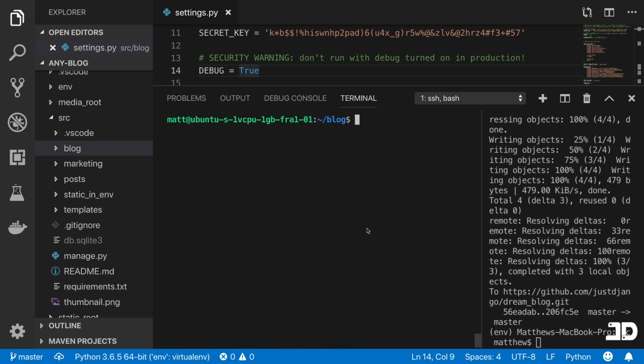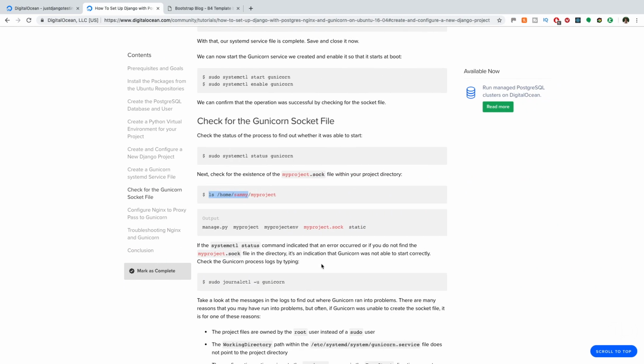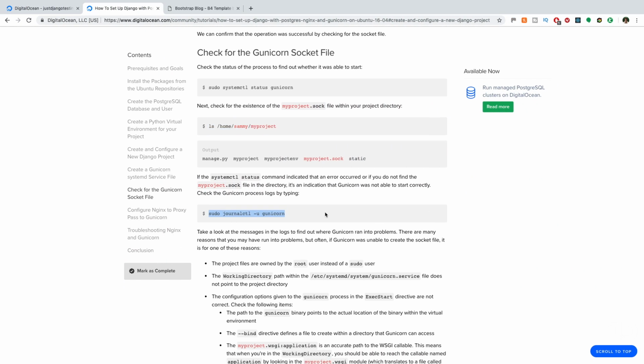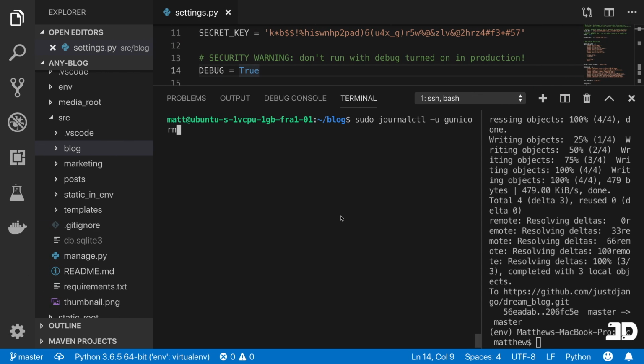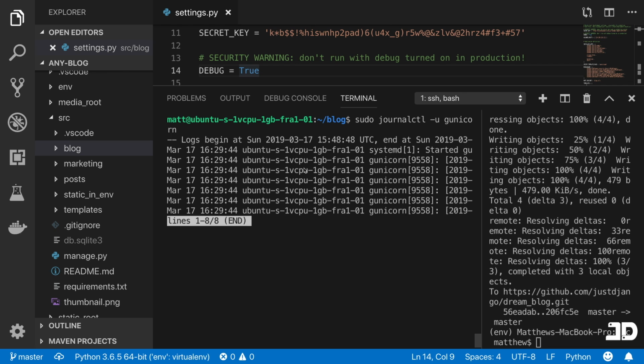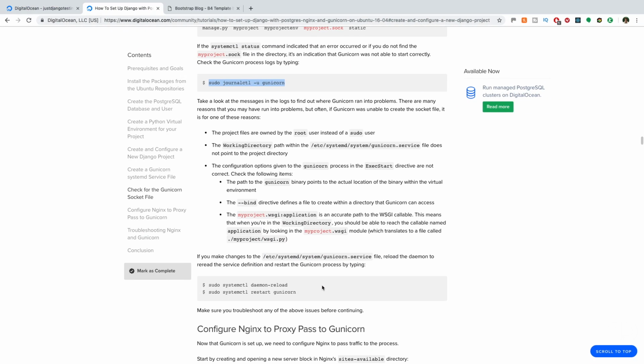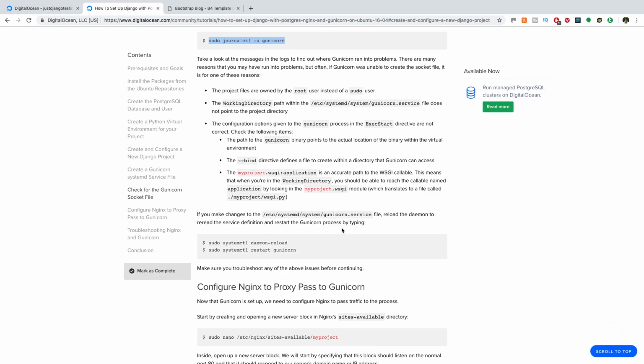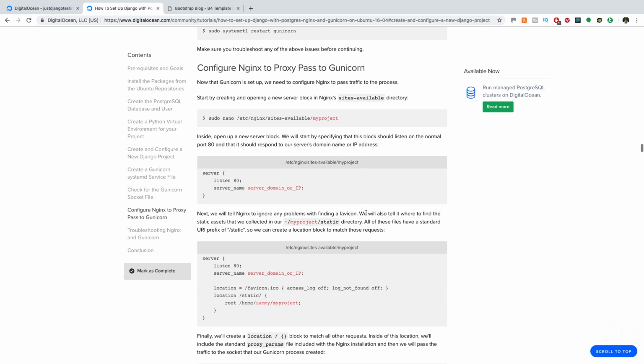So we'll just Control L so that we can clear the screen. And we can also see the logs. So we just say sudo journalctl, and there you can see the logs. Control C to get out of that. And all of this here is just if you have had a problem with the service file. So if you need to basically restart gunicorn, then you need to call the daemon reload command as well. So we don't have any of those problems, so we don't need to worry about that.